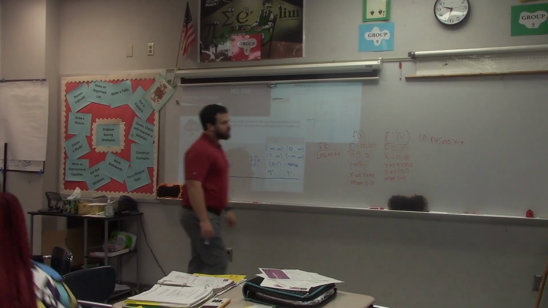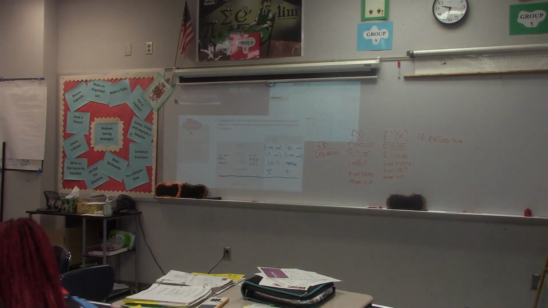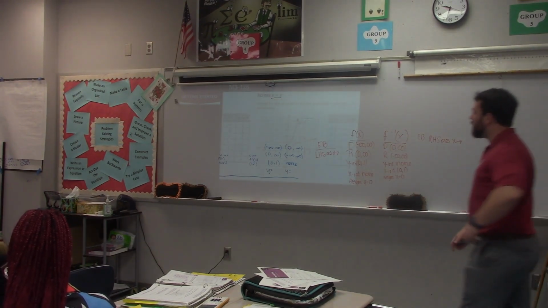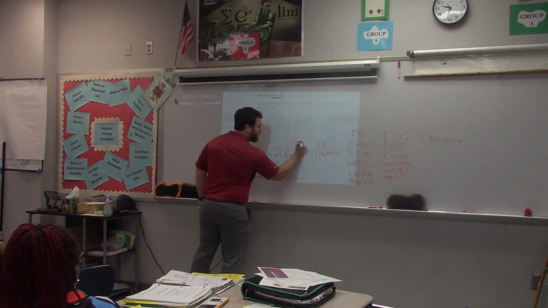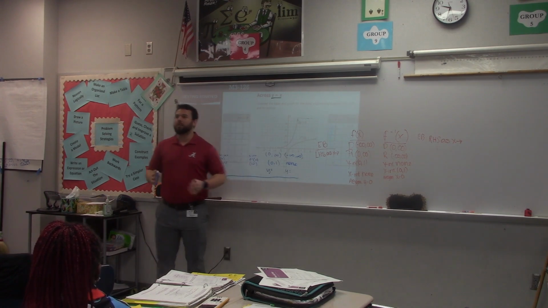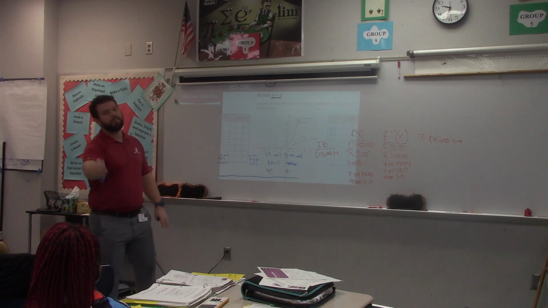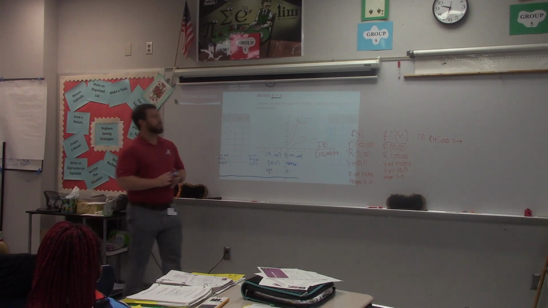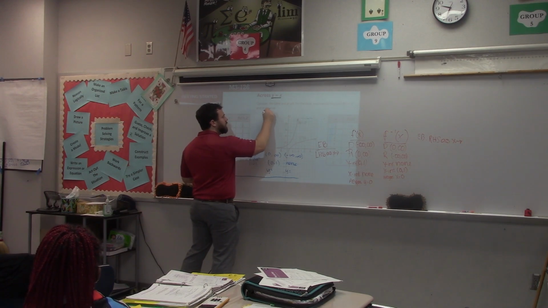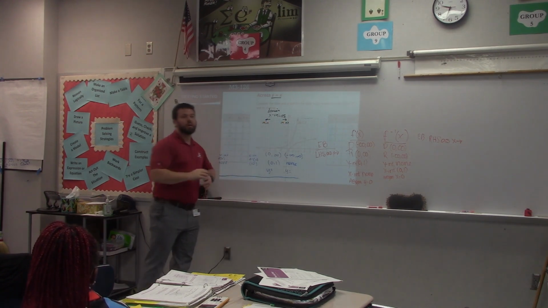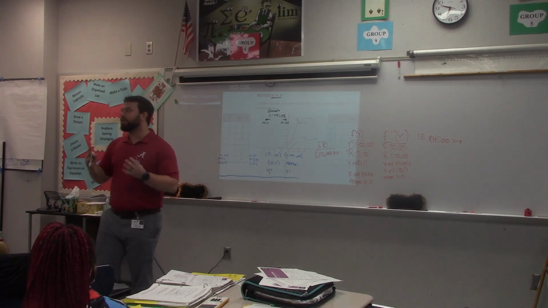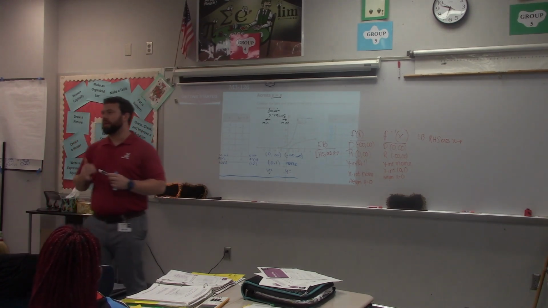Start up here, and I'm actually going to go backwards a slide so that we can clearly see this. Now, two things I need to remind you about, and I need you to keep in mind at all times. When we say domain, what do I mean by domain? The x values. So what direction are we thinking if we're talking about domain? That's left and right. And I need a minimum and I need a maximum. Make sure that if you are doing domain and range, you talk about a minimum and a maximum. We good with that?